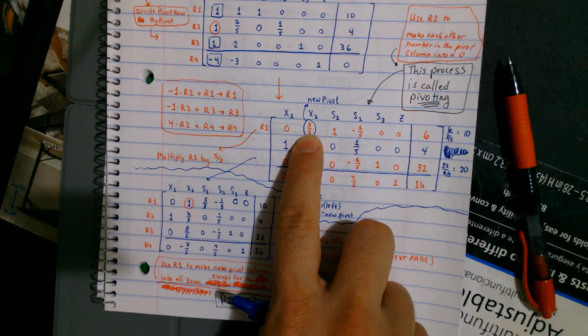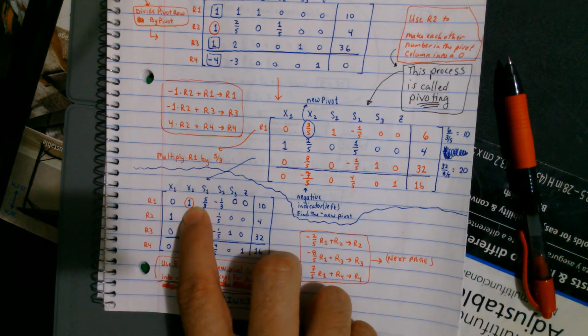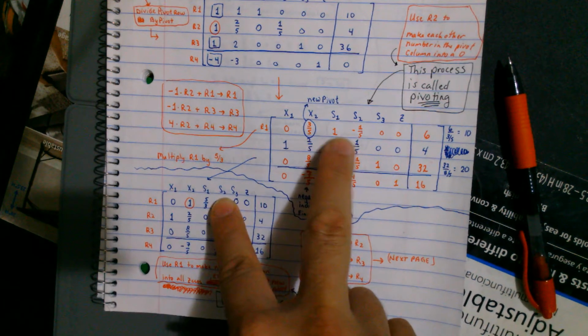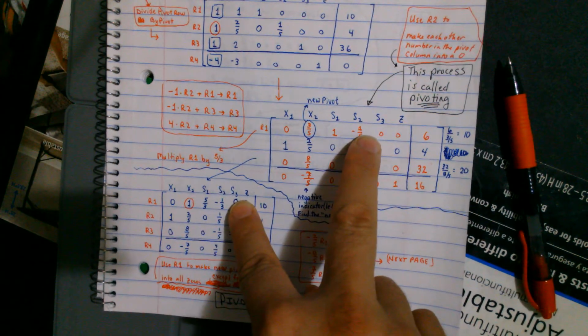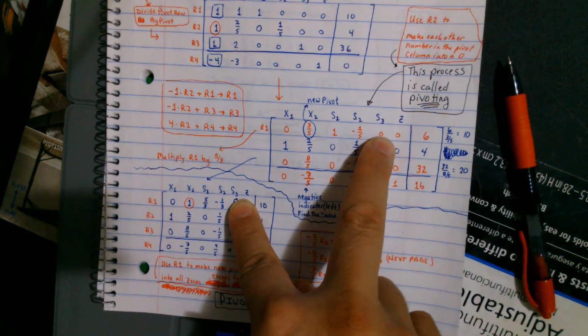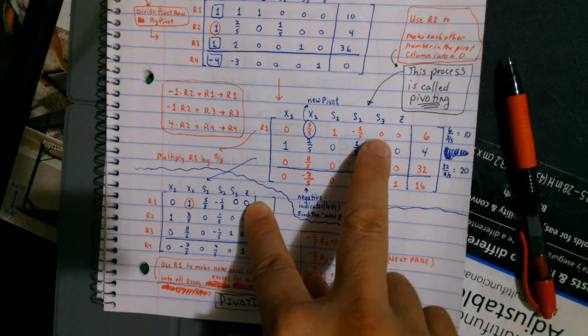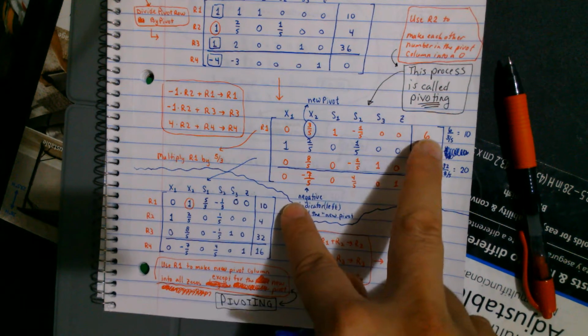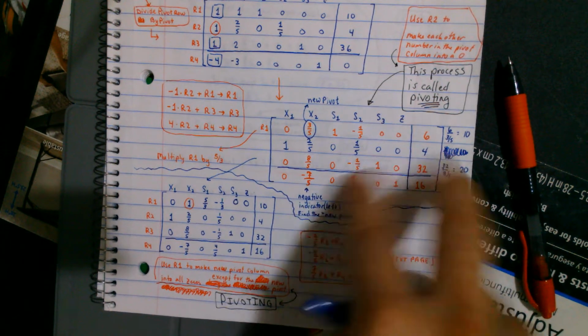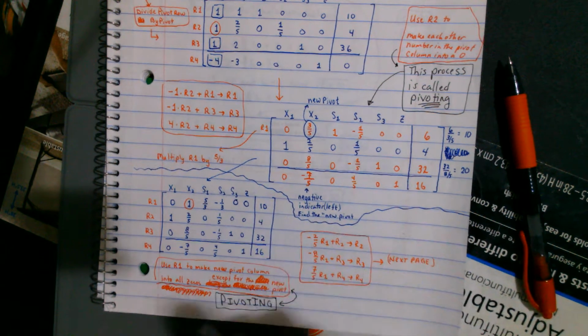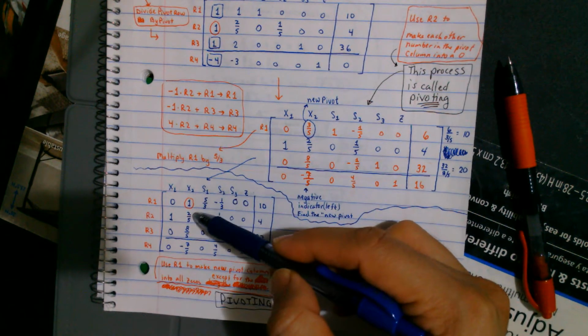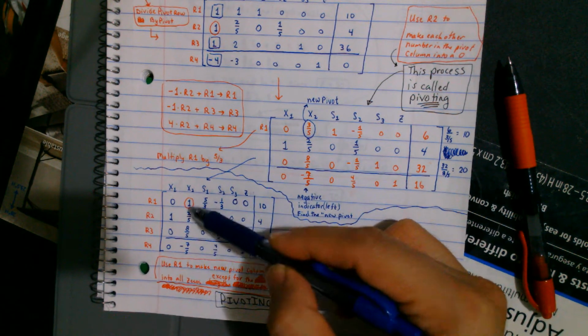So I multiply everything by 5/3 here. 0 times 5/3, this guy will become 1. This guy is 5/3. If I multiply this one by 5/3, the 5's cancel and I have -1/3. This is 0, still 0. 6 divided by 3/5, or multiplied by 5/3, is 10. That's what we got. So now I've got to make these other 3 guys 0.